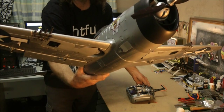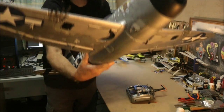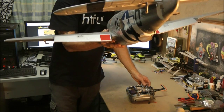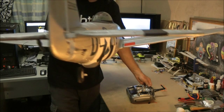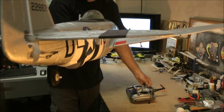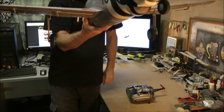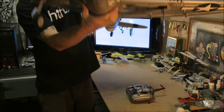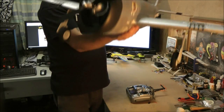Flaps. Half. Full. Flaps. Half. Full. I don't know if you can notice it at all, I've put a little bit of down in the elevator, and the flaps work. Gear down. She certainly is a beauty.